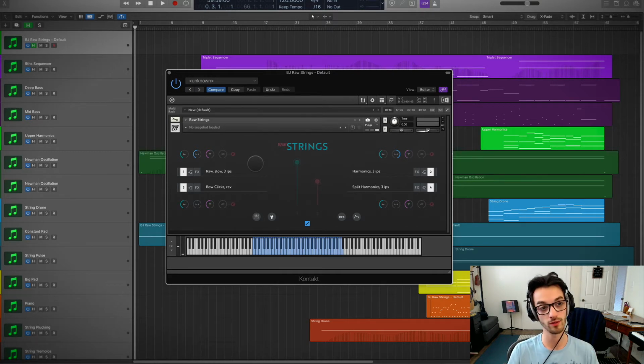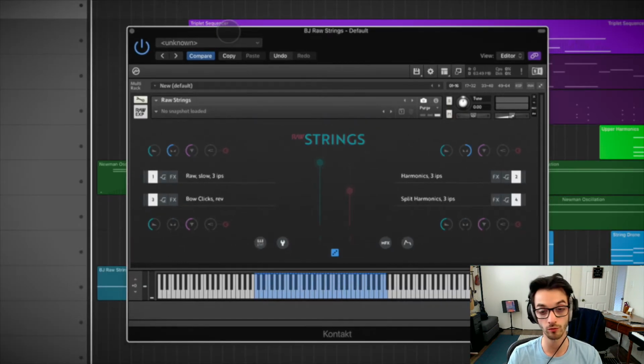But before I get into the cue itself, let's just take a look at the interface and what this thing actually is. So it's called Raw Strings, and it's really much more than just strings. I found that this library is exceptional when it comes to creating textures and computer-generated kind of effects, arpeggiations. It is just chock full of so many different samples, so many different effects on those samples, and lots of different random parameters or user-generated parameters. You can really get a lot of different sounds out of this one thing.